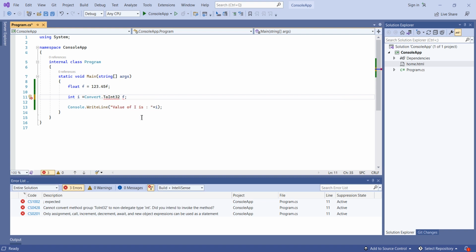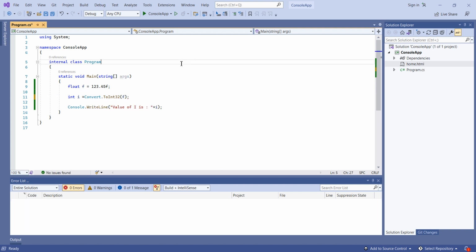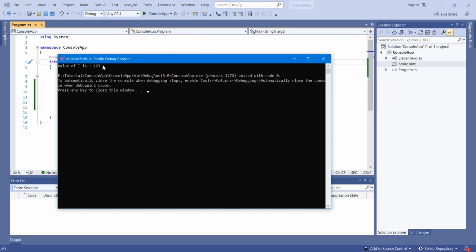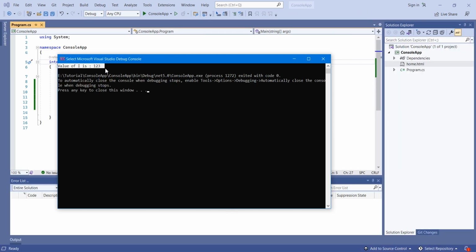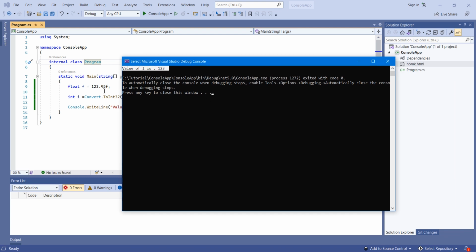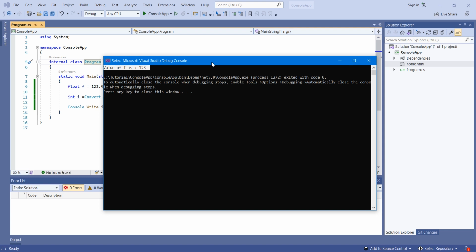When I run this program, we get the value of i equal to 123, but the .45 data is lost. So explicitly we are converting a larger data type to a lower data type.